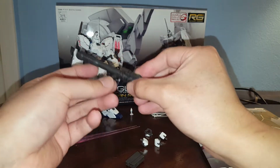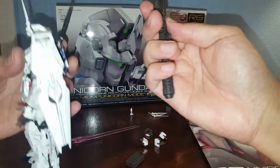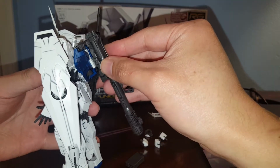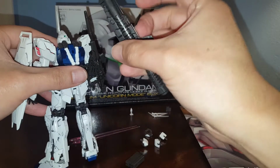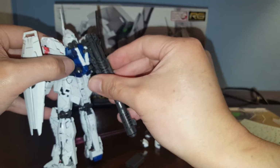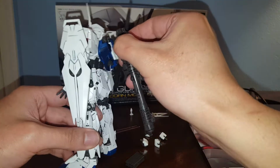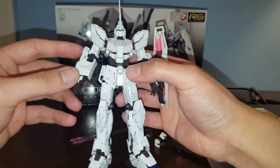We also have that extra grip here, so you can wield it with 2 hands, and then we also have the camera sticker for the camera. And I believe the beam bazooka can be held on the backpack. Probably gotta move this piece up a little bit. Oh, my mistake right here. We have a peg right here. You just stick that into the backpack. So it can attach all its weapons on the back of the unicorn. So that's actually pretty cool. And then we also have the beam saber hilts behind the unicorn, which you can raise out when you convert it into the unicorn mode.